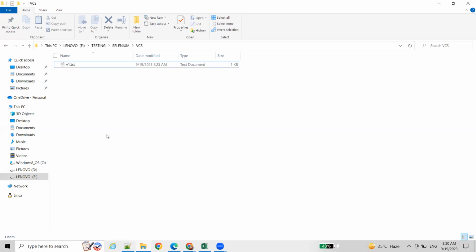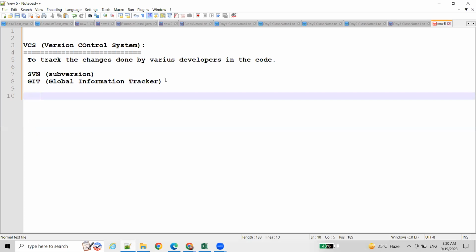So we have some online repositories. To track the changes of developers, we can track those online repositories using Git. Git and SVN are both software. First, you have to install them on your local machine. After installing, if you want to track the changes, you can easily do so.